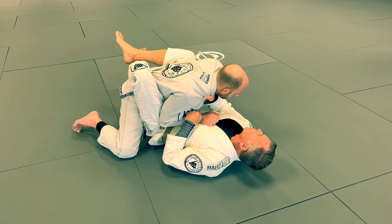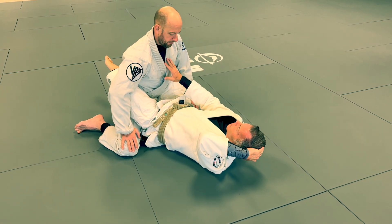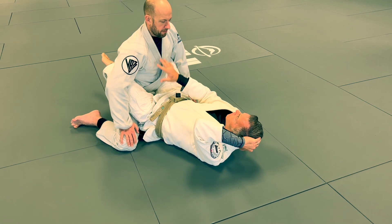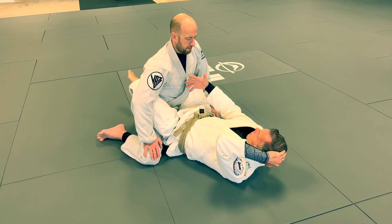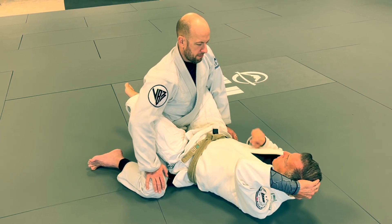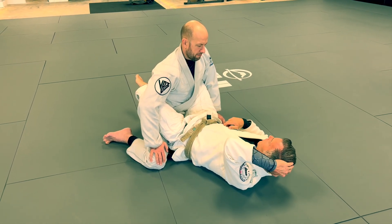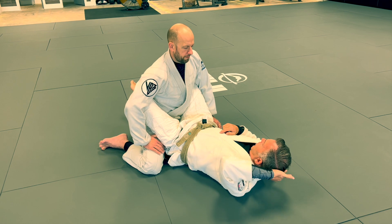I'm trying to break their posture, over wrap their head, protect myself from punches. So if I'm winning the closed guard game, I've broken their posture down, or I've swept them, or I've submitted them already. If they're doing their job correctly, what are they trying to do while in my guard? I'm in inverted mount — if we were upside down, I'd be on top of him. So he's in my mount, just inverted. He has to get out of it, get past my legs, and escape my guard because he knows he's in a lot of trouble. Even though he's positionally upright and I'm on my back, he's the one who's in trouble — he's mounted.